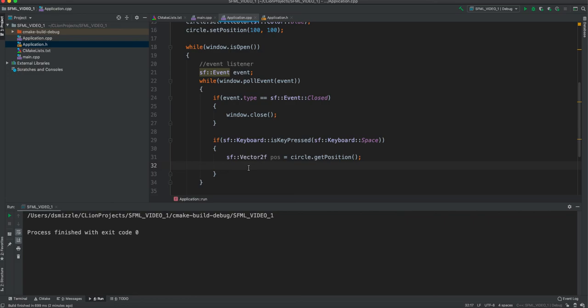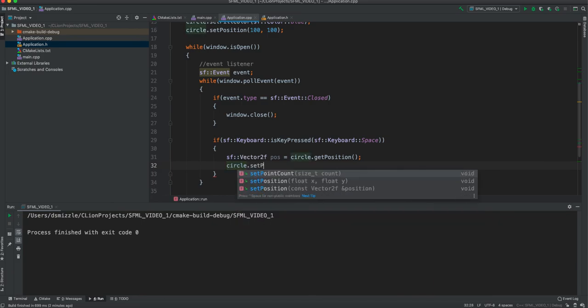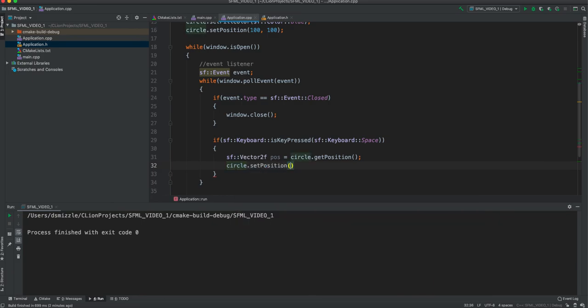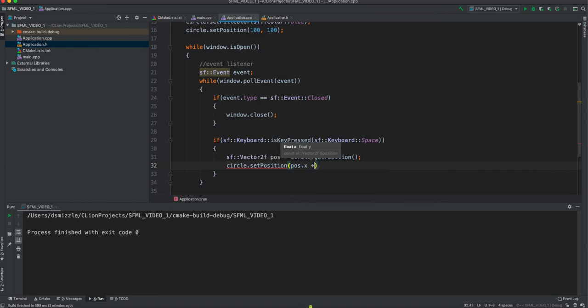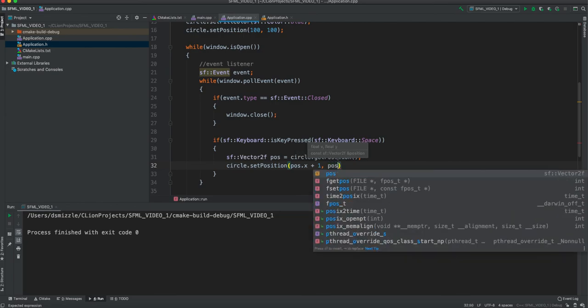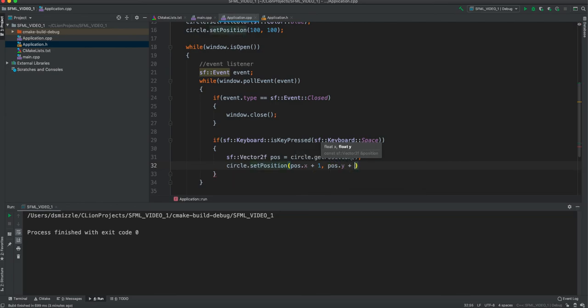So now I'm going to use my circle setter again. So circle dot set position, and inside here now I want it to continue to be at its current position, but then increase that position. So I'm going to say position dot x plus 1, and position dot y plus 1, and that will allow our x and y position to both increase by 1 when the keyboard spacebar is pressed.